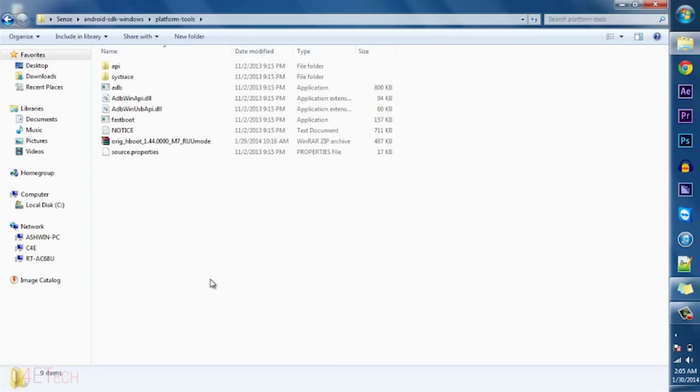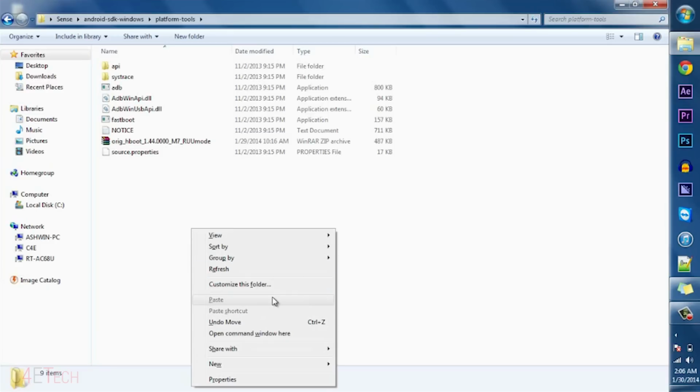So guys, another thing worth noting is that Windows 8.1 is not supported with this method. That is the reason I'm using my Windows 7 laptop. There are some driver issues with Windows 8.1. It will not work, period. Alright, so make sure you find yourself a Windows 7 or Windows 8 PC to get this done. So guys, right now, hold shift, right click, and select open command window here.